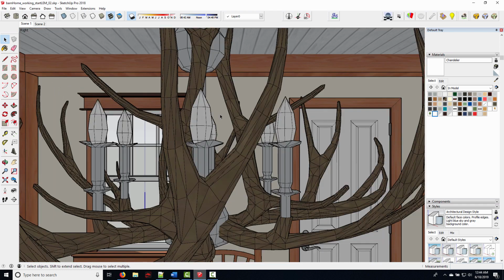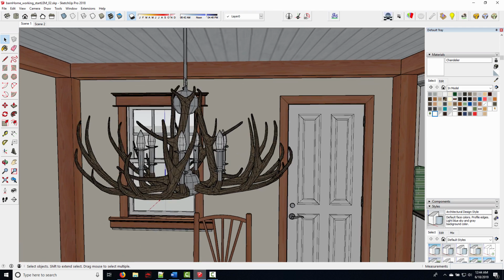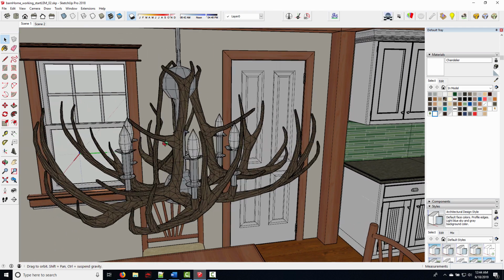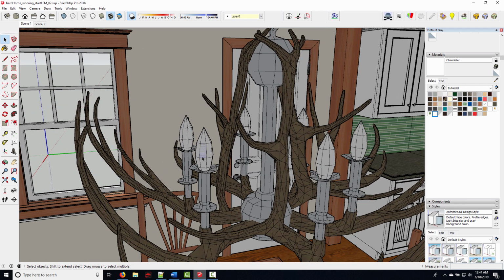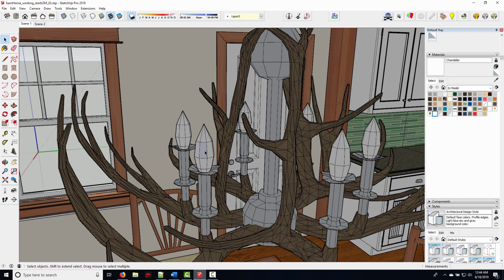And let's zoom in on these candles and see what we can do. I say candles, but you know, you get the idea. Okay, so it looks like this surface is bare. It's not grouped. So let me just triple click and see what happens. And again, this isn't connected to the rest of the geometry. So we're getting pretty lucky with these. I can just hold shift, triple click again, triple click, oops. There we go.